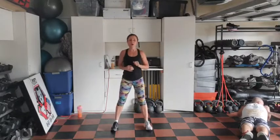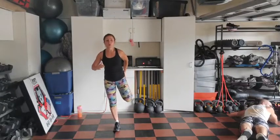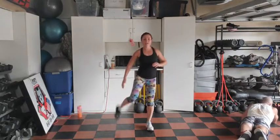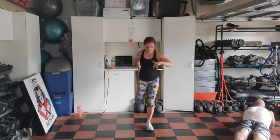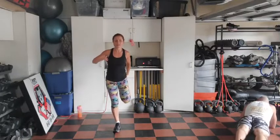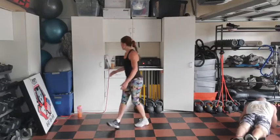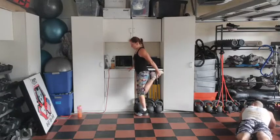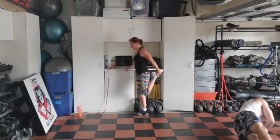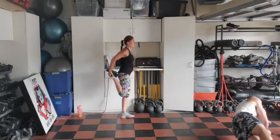Now we're going to do a squat to a quad stretch. Squat to a quad stretch. I want you to hold that position for a second. And again, deep squat and other leg. So standing leg slightly bent. I want you to hold it so you can get the balance going. The standing leg, again, don't hyperextend it. If you can't hold it, just keep yourself to the side. Squat, grab something, hold on to it. And again, squat and other side.